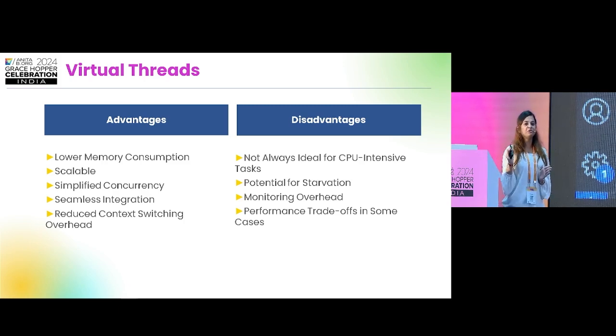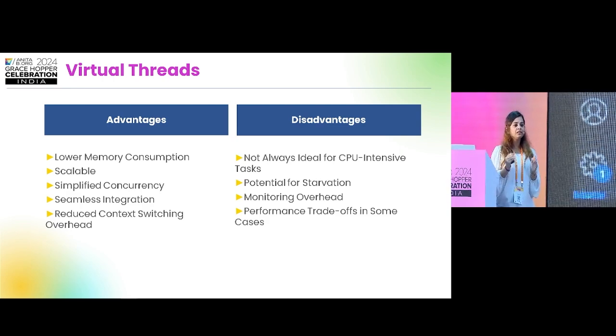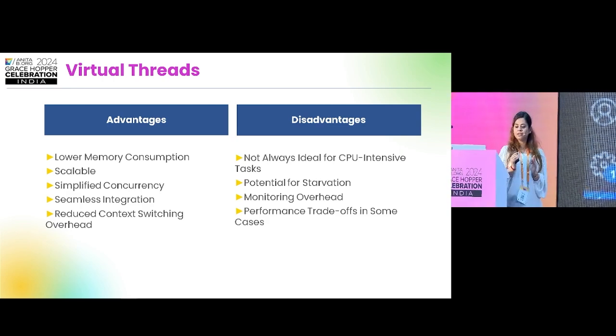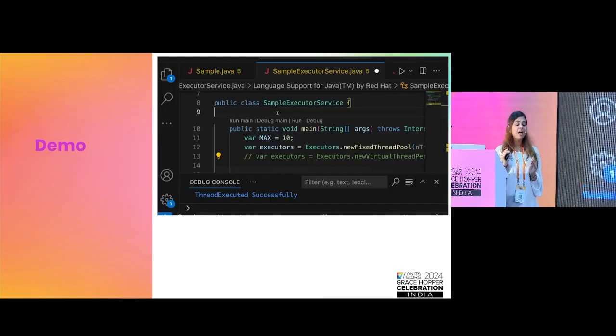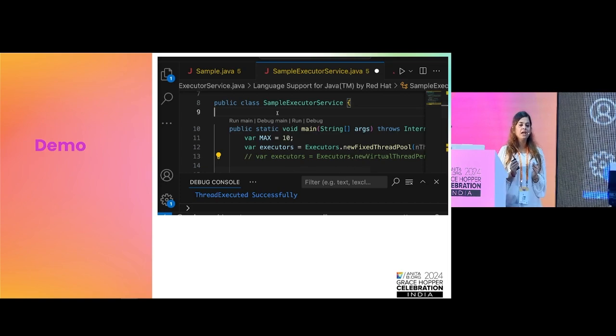Since slides are moved, I'm going to show you the demo. This demo will extensively show how you make it lightweight, how mounting and unmounting happens, and how you can run millions of concurrent threads in parallel. For this demo purpose, I have created one sample application. This application has both traditional and virtual threads, and we will see how it behaves when you increase the load. Let me walk you through a quick demo.